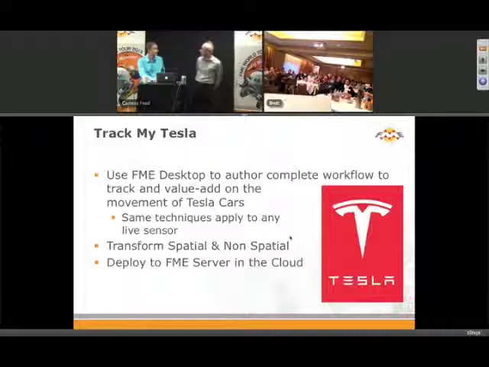Yeah, and while we're doing this, we're going to highlight a lot of the new things about FME, because as you know, more and more data sources are going to the cloud. And so we're going to talk about the cloud, we're going to talk about JSON, we're going to talk about REST APIs. And how much special code did we write to talk to this Tesla? We didn't write any.